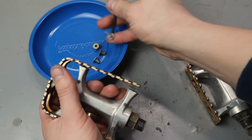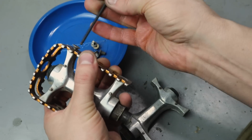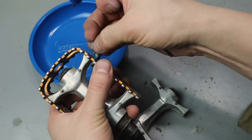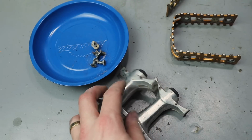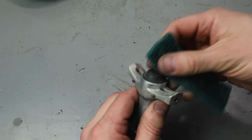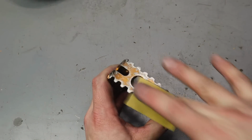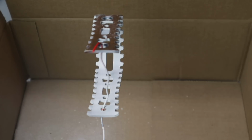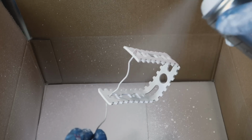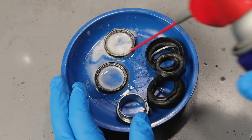Now with the pedals, the cages around the pedals were a little beat up. I wanted to make them fit with the color scheme of the bike a little better. I believe these are original pedals. I cleaned up the internals, the aluminum, then sanded up the rough spots on the pedals themselves, and then gave them a coat of primer and white paint, using the spray.bike paint again also.